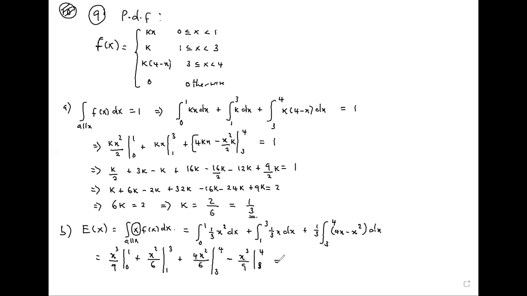Okay. Then we substitute now, we get 1 over 9 for the first one, plus 9 over 6 for the second one, minus 1 over 6, plus 16 by 4, that's 64, 64 over 6, minus 9, that is 3 squared, 9 by 4, that's 36 over 6, minus 64 over 9, plus 27 over 9.